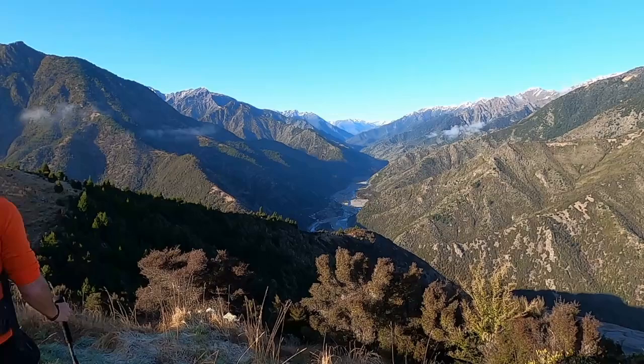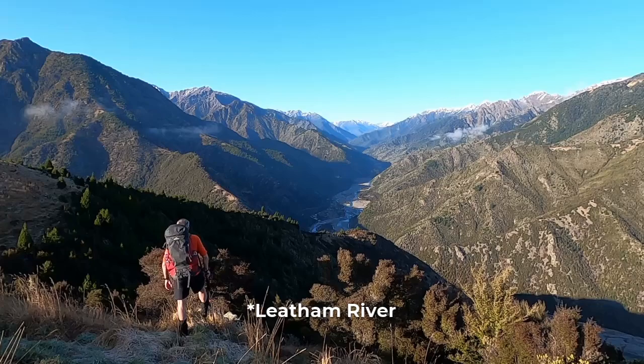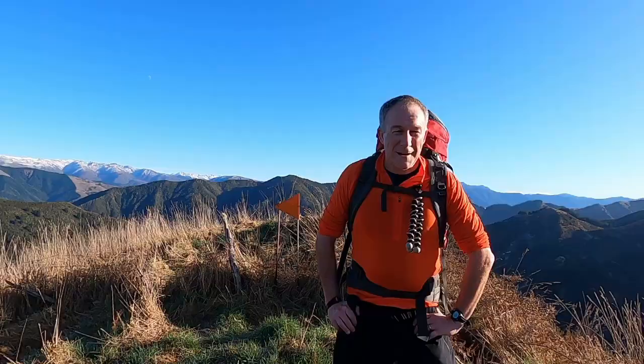We've finally made it to sunshine and it's about an hour five to get to here. We had a nice three kilometre walk on a pretty nice four-wheel-drive track, and then about 300 metres pretty much straight up vertical. But a fantastic view down the valley of the Branch River, and it's going to be nice now in the sun.